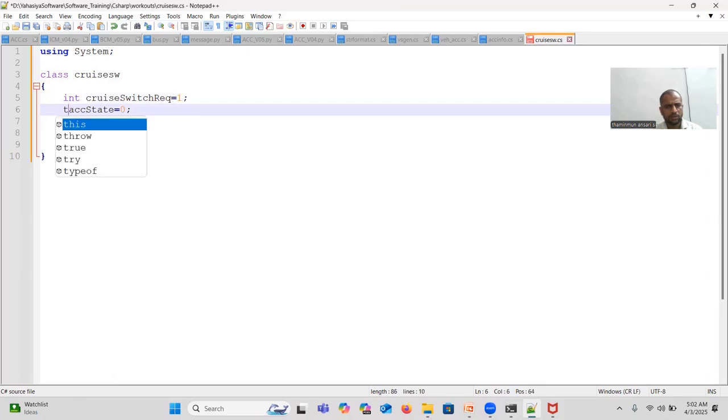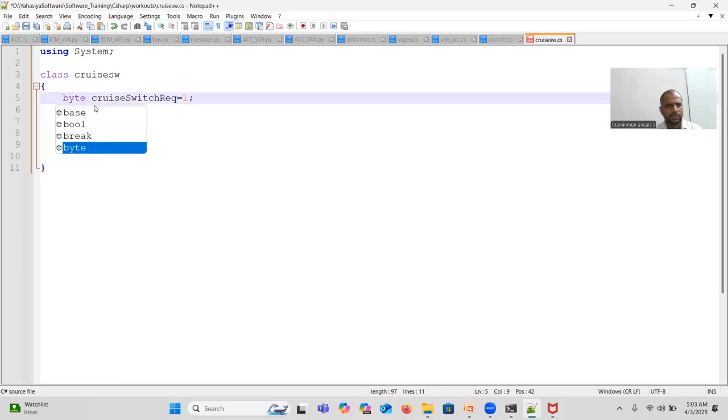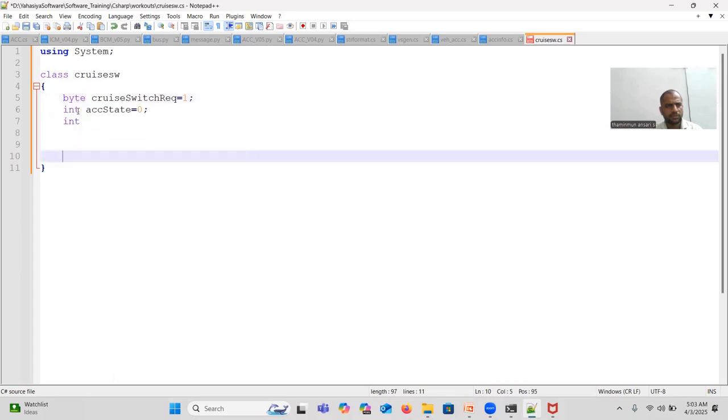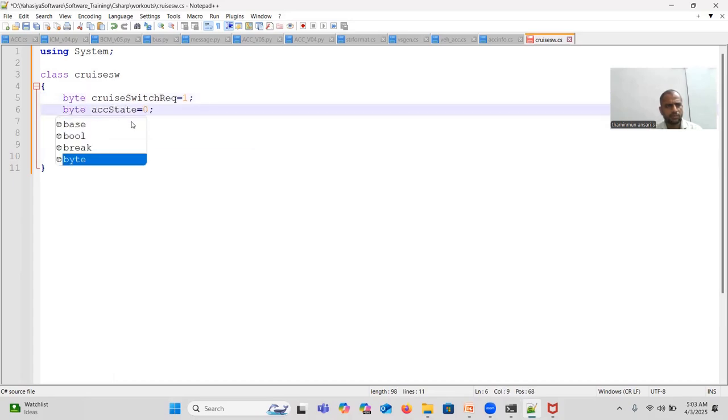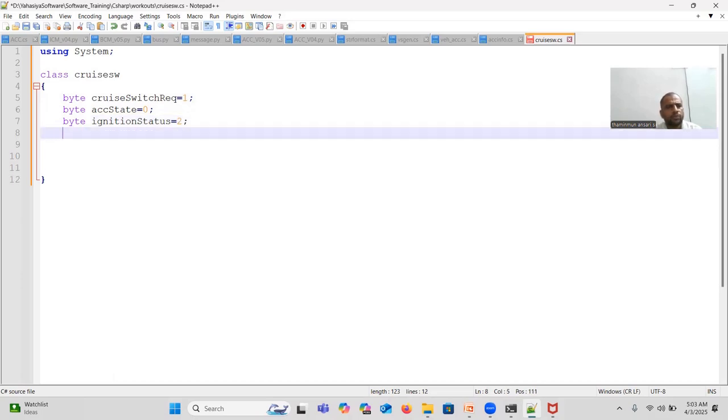Int, more appropriate will be byte. Byte, and then ignition state equal to 2. Right.